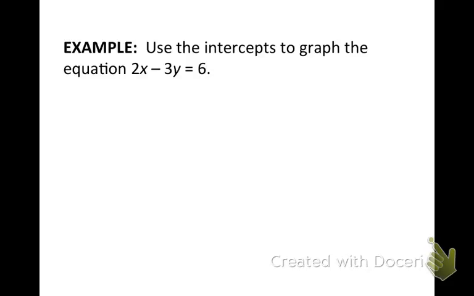Question? Do you cover up the negative before a number? I forget. No, you don't cover it up. That gets included. Okay, so what do you want to find first? X or y? X. Okay, x first. So x-intercept.